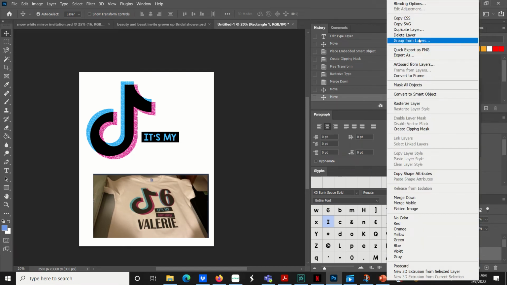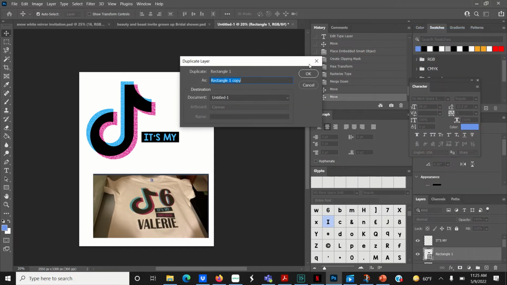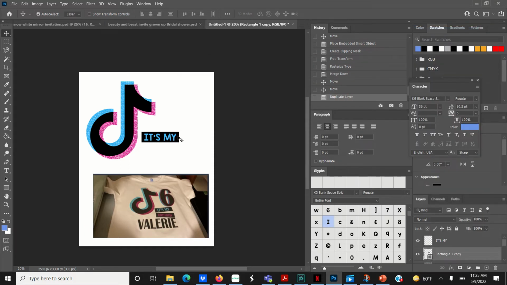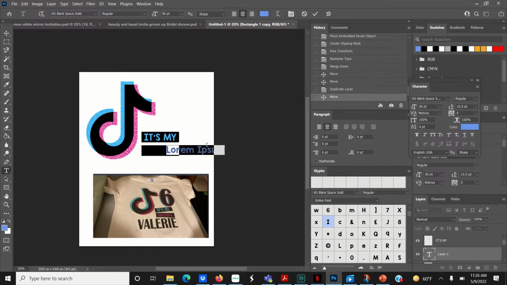This will create a rectangle the exact shape and size as the first one. Once you've duplicated the layer, click on the Move tool and click on the rectangle to move it. And we're going to type in the word birthday and make the text glittery the same way that we did with the first text, except this time it's going to be the pink glitter. And we're going to use the exact same process that we did the first time.